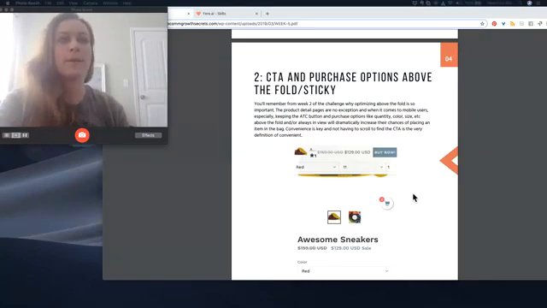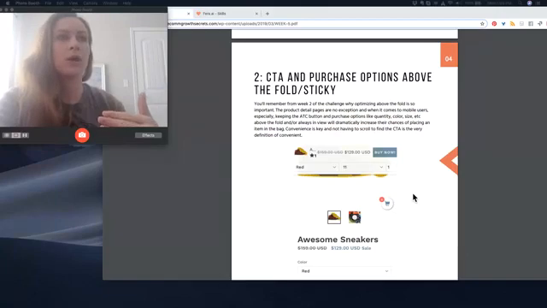For mobile shoppers, that means being able to see the CTA and all of the purchase options: quantity selectors, color selectors, size selectors, anything that's a purchase option, as well as the add to cart button. It needs to be right there, front and center, above the fold. And obviously there's more on that page that people are going to be scrolling to look through.